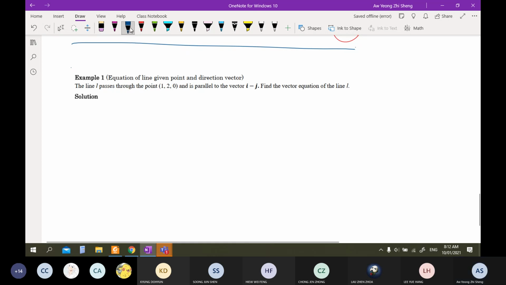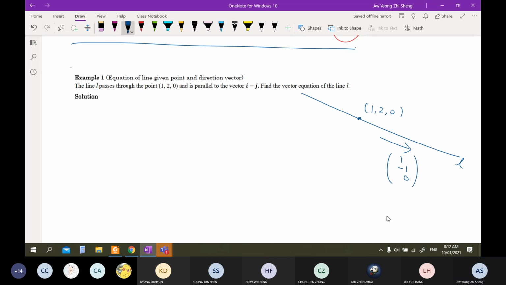Most of the time, I still prefer to draw a diagram just to ease my computation. So it's up to you whether or not you want to draw a diagram. It's not compulsory, and even if you draw, no marks are given. Usually for a 3D question, I just simply draw a line, because it's too hard to draw accurately. It passes through the point (1, 2, 0), so I label a point on the line, and it's parallel to the vector, so I draw a vector parallel to L, in vector form (1, -1, 0).